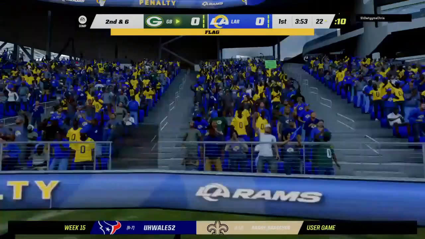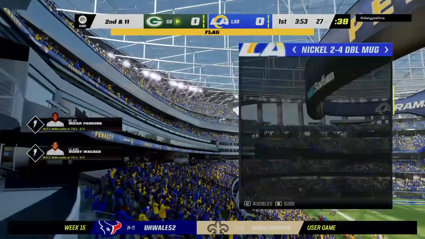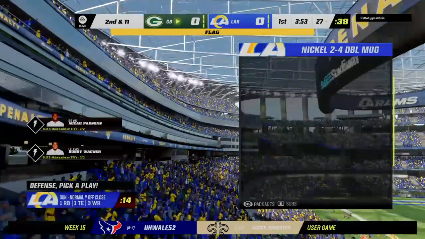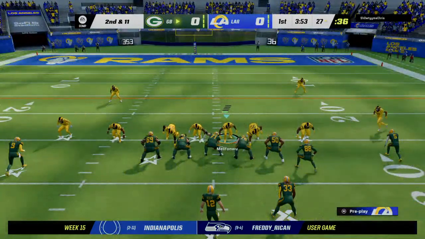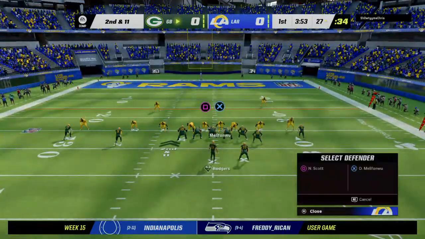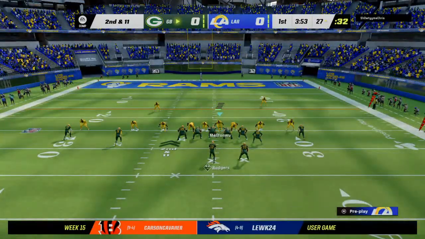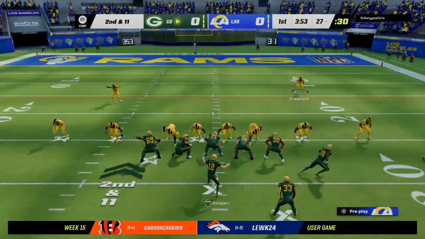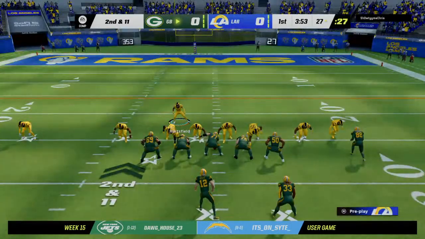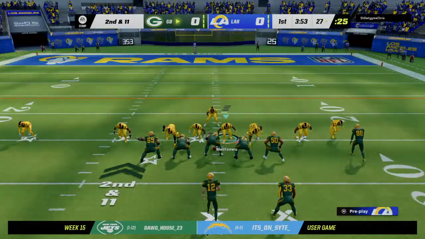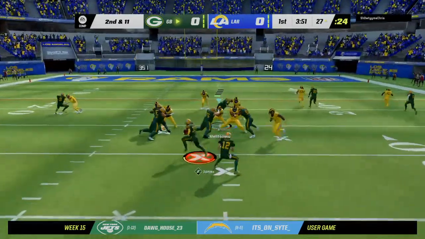Now some movement before the snap. And we'll hear from our referee for the first time this afternoon. And that false start penalty certainly not helping their cause here. 2nd down and long. Rodgers with a give.